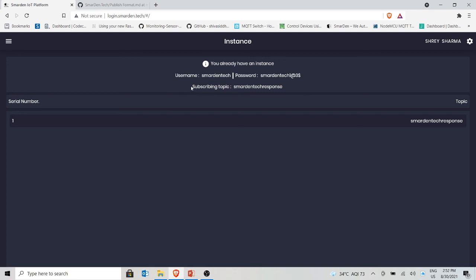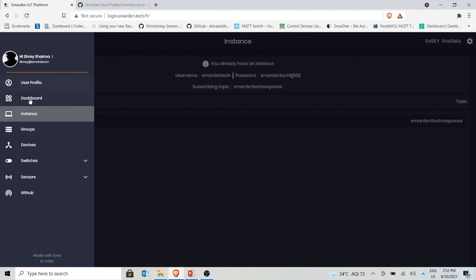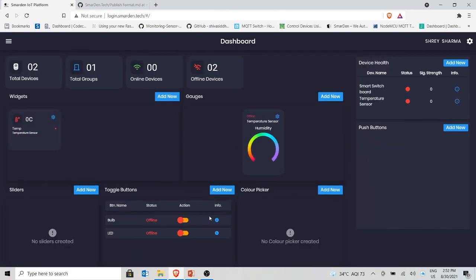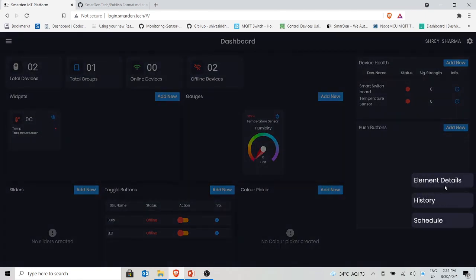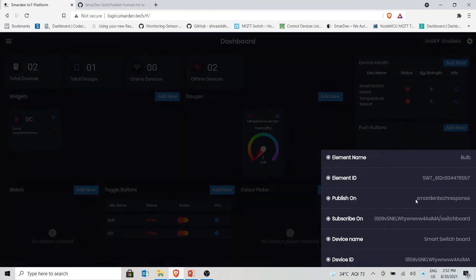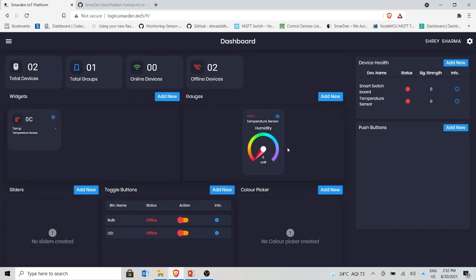Don't get confused by the name of the subscribing topic here, and here it is written as publish on. If you see publish on here and on the instance window it is subscribing on, don't get confused. The platform is currently subscribed to this topic, and your device must publish the data on the similar topic in order for the platform to receive it.